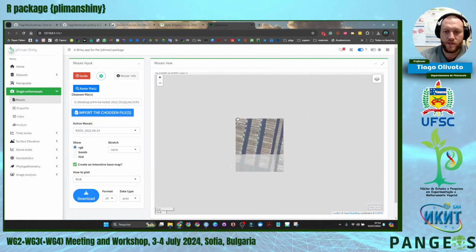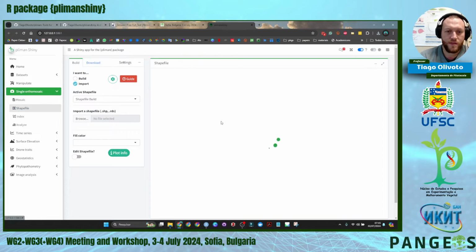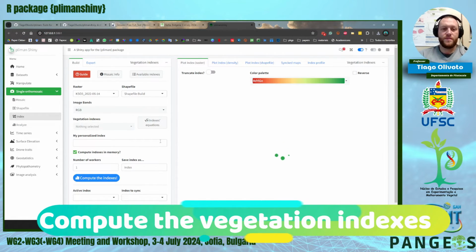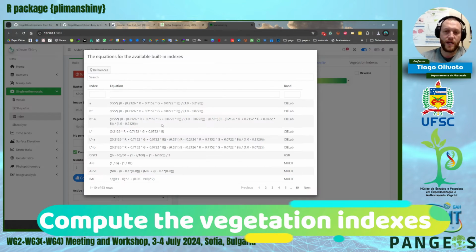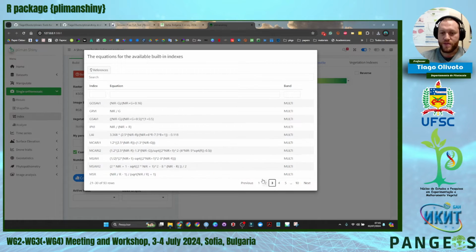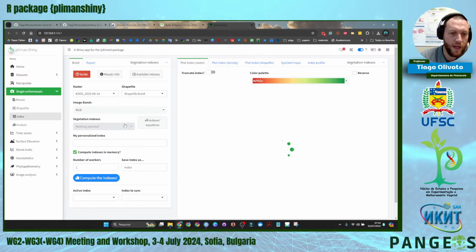After importing the mosaic and creating the shapefile, we can now switch to the index tab to compute vegetation indexes. There are several vegetation indexes that you can use in plimanshiny. You can set RGB and multispectral indexes, in this case, because we have the red edge, the near, and RGB bands, right?